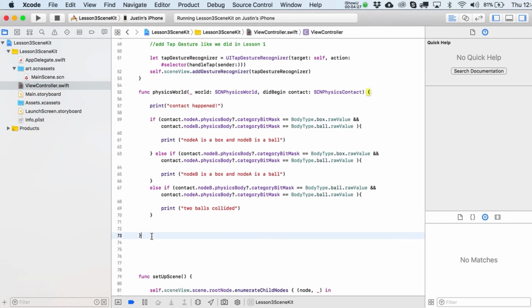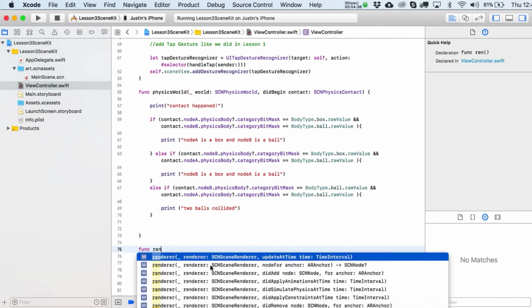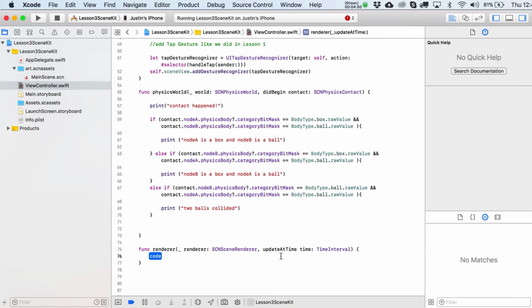Another thing that we kind of left out from before, and you might have noticed this in your testing, is that we just keep dropping balls into this scene and we don't do anything about it. So let's put in here a function renderer, and I think early on we talked about this. You've got all these different options in here. Hey, look at this. One of them is didSimulatePhysics at time. But let's just go with update at time, and this is going to run probably at 60 frames per second, right?